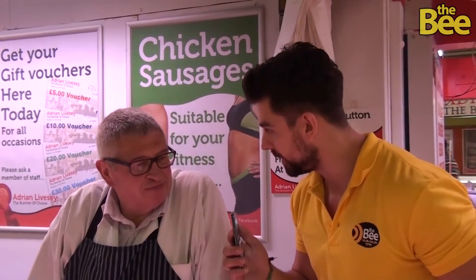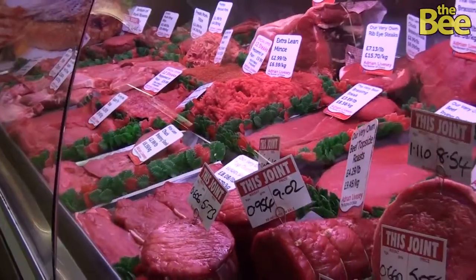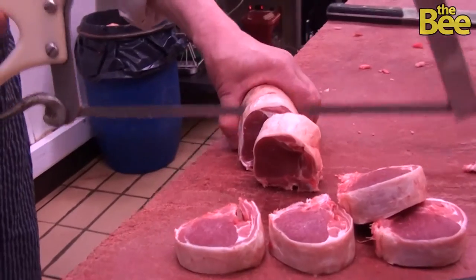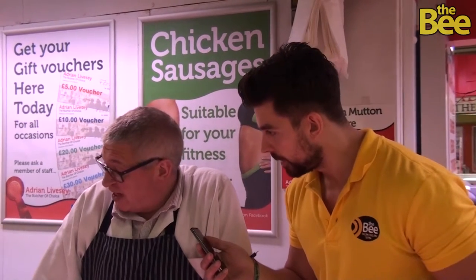So the first question is: what is the least fattiest joint of beef? The least fattiest joint of beef is the one you want it to be. You come to me and I'll personally select — we've got one or two things in the back of the fridge that might be more suited to you. Everything is nice and lean as health says it has to be. But nowadays that's gone through the window, and the most juicy cuts of beef are those with a bit of fat in them — that's what adds the flavour. The fat is the flavour. You don't have to eat it, but it adds the flavour. Best cut of beef is like the back end of the rump, the ribeye. Fillet's a bit too expensive, but not on Preston Market — you'll see things here at half the price of a lot of places.